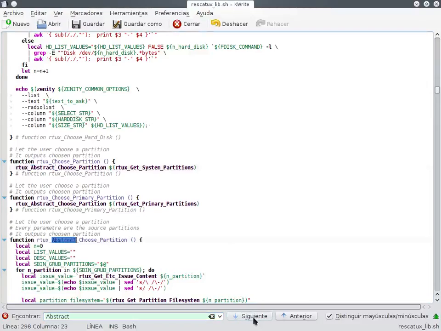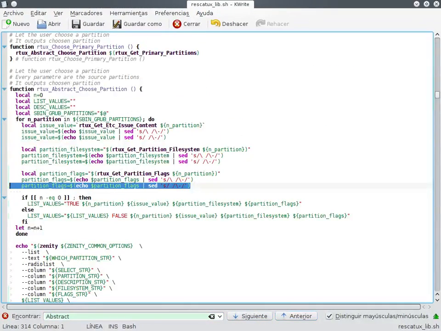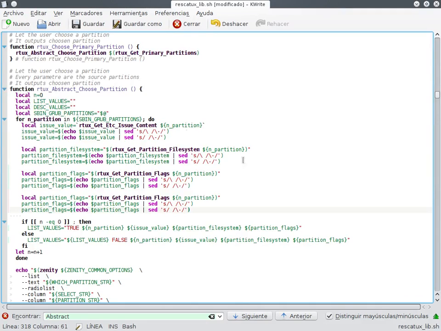Abstract function. Here it is. So these ones, which are the third. So this is partition osprober long name.